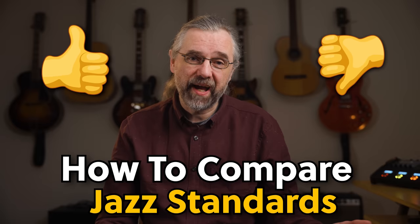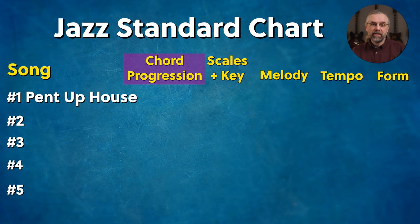To compare the songs, then I made this chart to have an overview of them, and I'm going to keep it really simple with the grades, so it's either going to be good or bad. But don't overinterpret this. They're all solid material to study, and this is also a bit of an experiment for this video. For this song, then the progression is good.